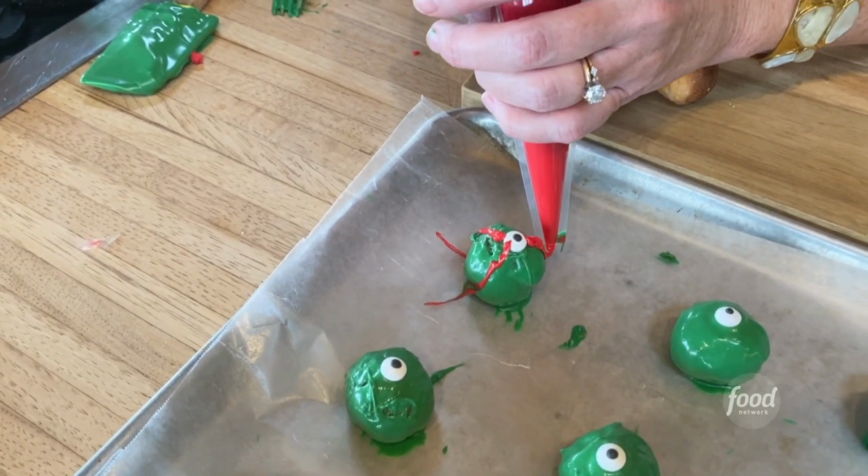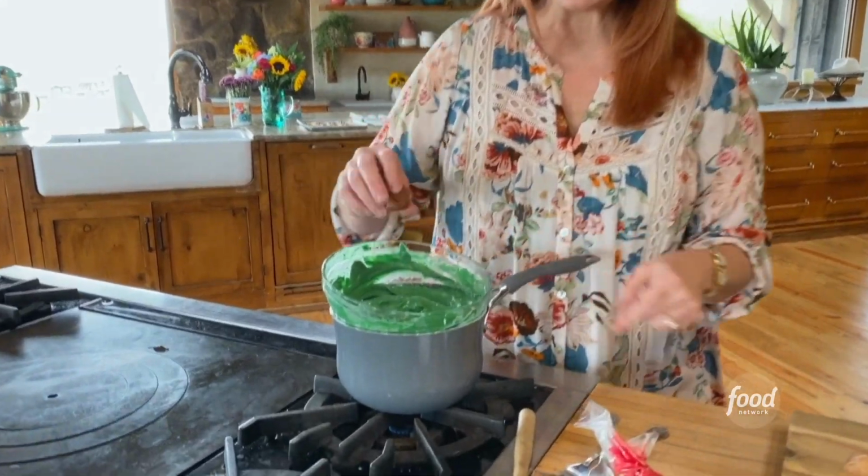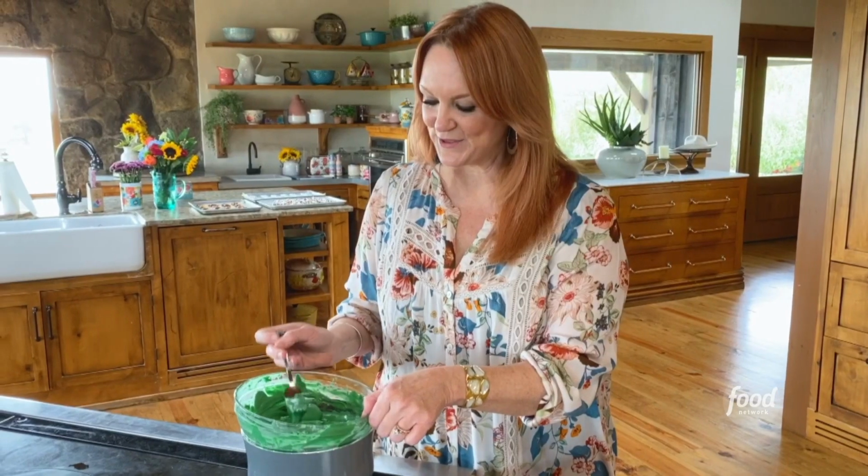Donut hole eyeballs. I am using store-bought donut holes, and just wait till you see how cute these are. So Mauricio, I've got a bowl of melted green candy melts. I just dropped a store-bought donut hole right into the bowl.